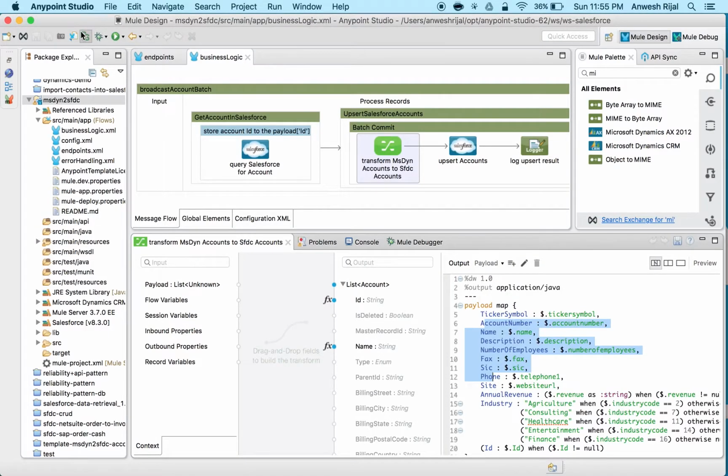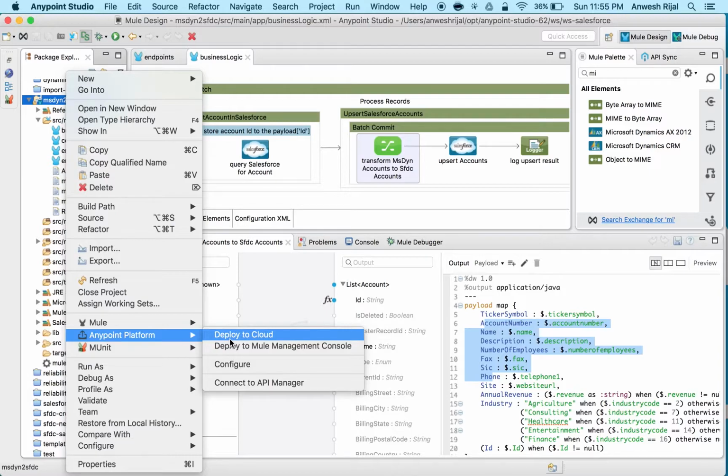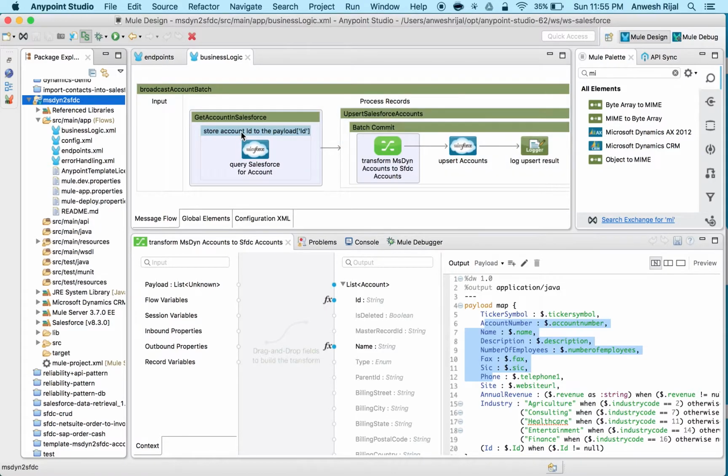You can first run this locally on your system, and once you're ready, you can come in and say, I want to deploy this to cloud, which is MuleSoft's iPaaS environment. It's a pre-provisioned environment that's ready to run your Mule flows, or I can deploy this to some on-prem servers, because if you're integrating 2 on-prem systems, there's no reason to push it to the cloud. Okay, that should be it.